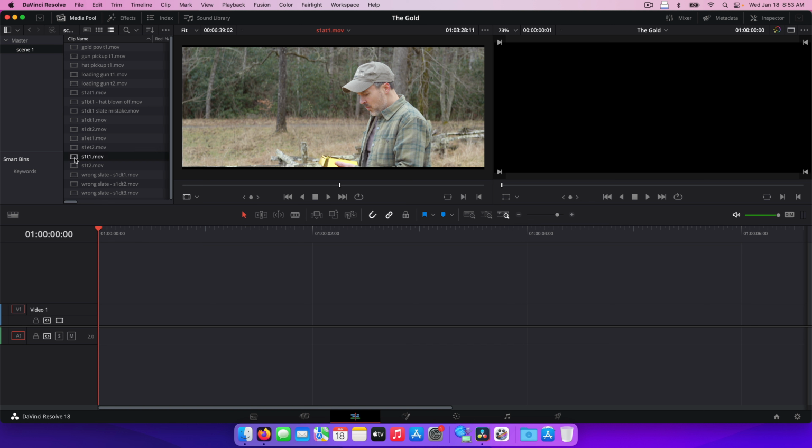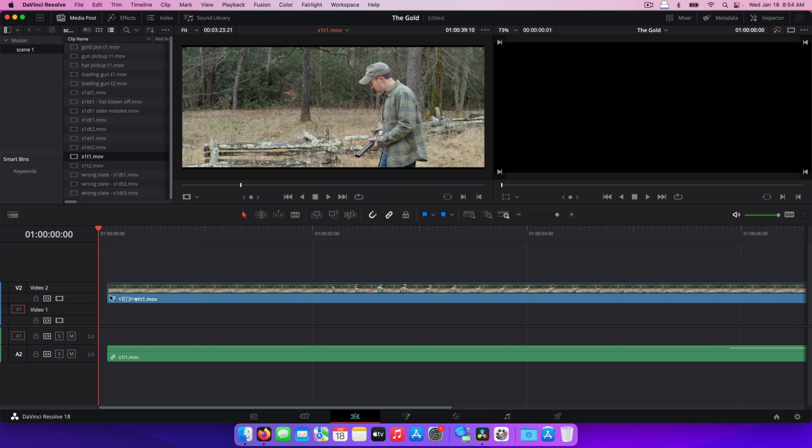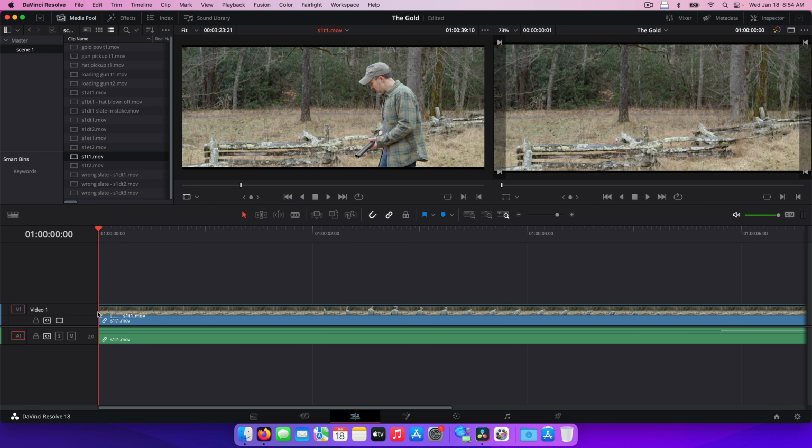So I'm going to go to scene 1, take 1, which starts out kind of like a wide and then moves into a cowboy shot. Now I could simply grab this little clip over here and drag it down to the timeline, and it's going to put the whole thing in the timeline when I let go. Now you saw it was kind of like this. What that's doing is if I let it go right there, it's going to create a new video 2 track and a new audio 2 track. So I don't want to do that. I'm going to keep the mouse button pressed down and drag it until they're together. And then I'm going to drag it all the way over here to the front of the timeline and let go. Okay, so that's one way to do that.